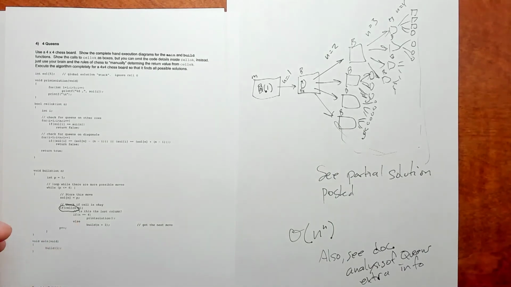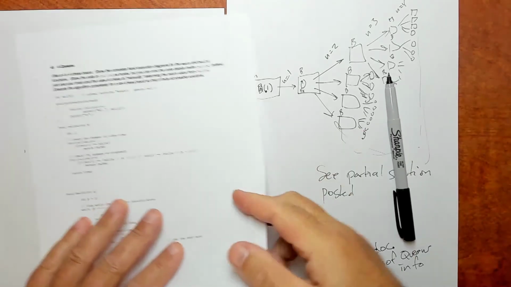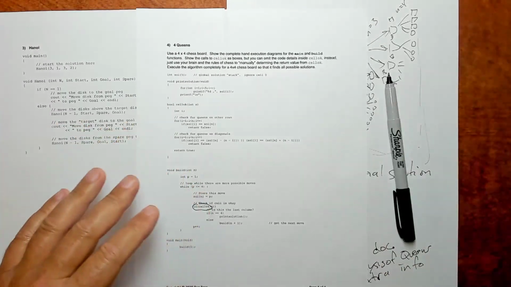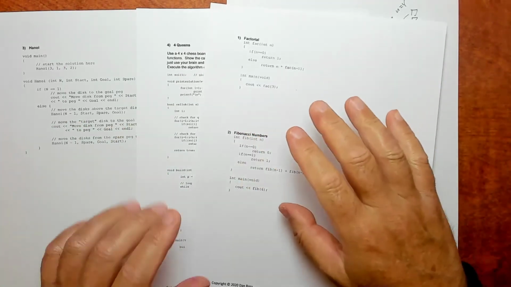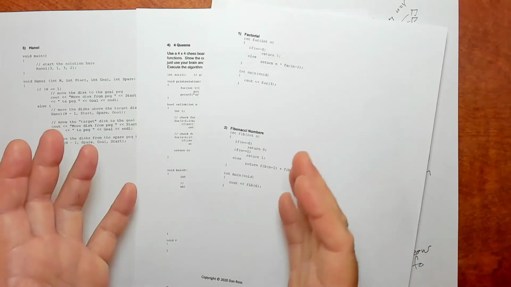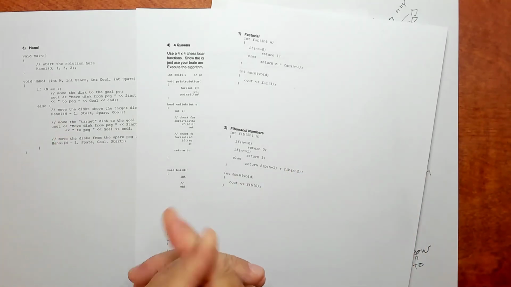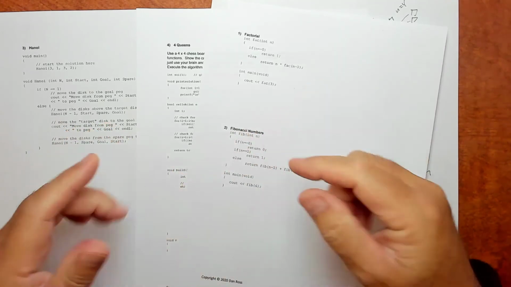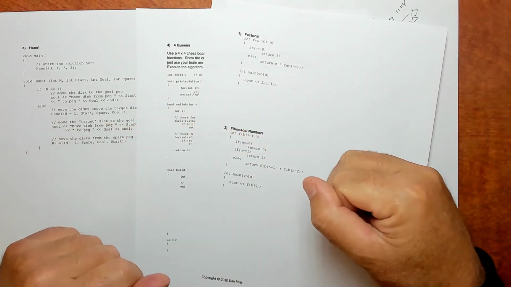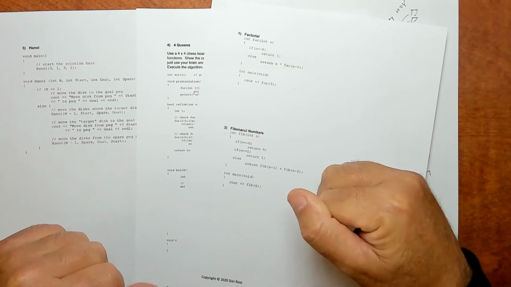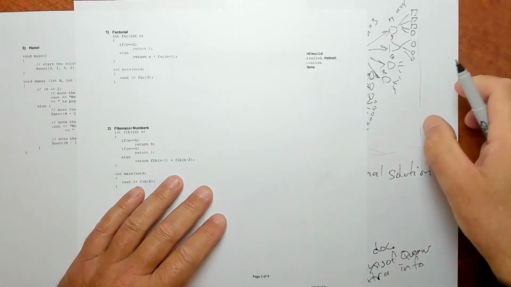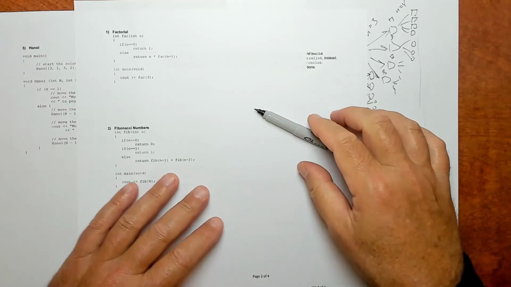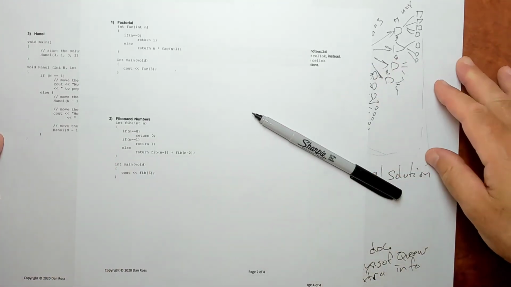Okay, but take these 4 algorithms: Queens, Hanoi, factorial, and Fibonacci. Draw pretty diagrams, assemble that all up into a nice PDF and email that to me. All right, now I went kind of brief on this, but you need to look back at the other 2 videos that are posted for the detailed information on how to get these done. But hopefully this brief overview will keep you on the right track for what I'm asking for the homework.